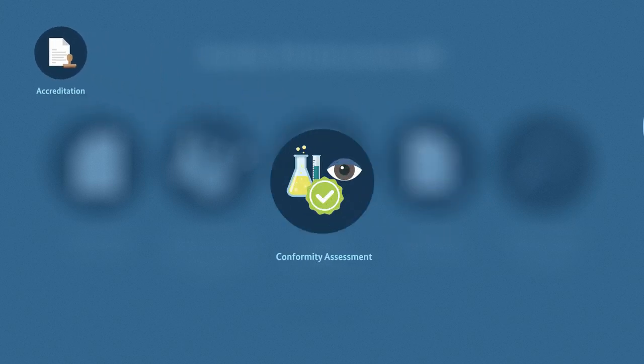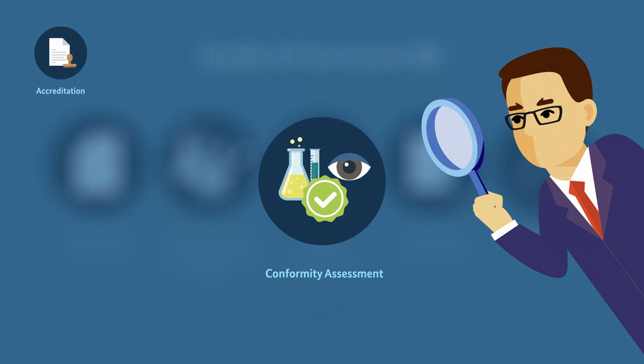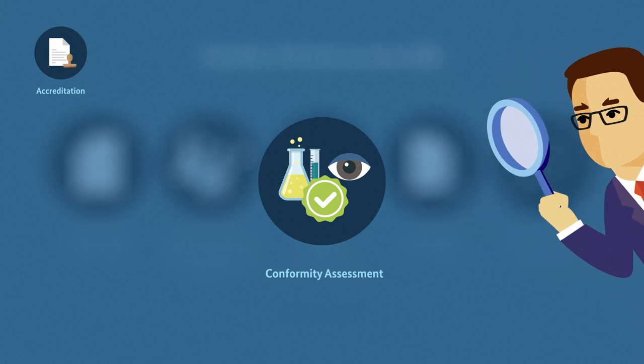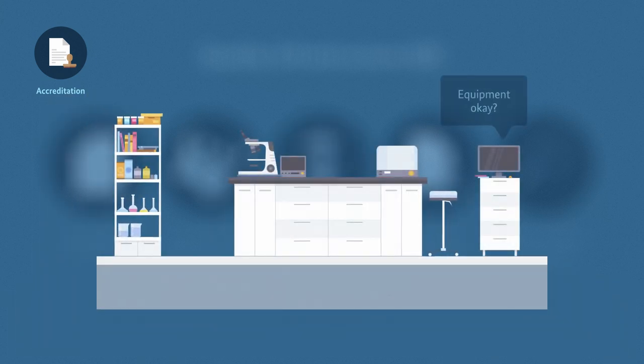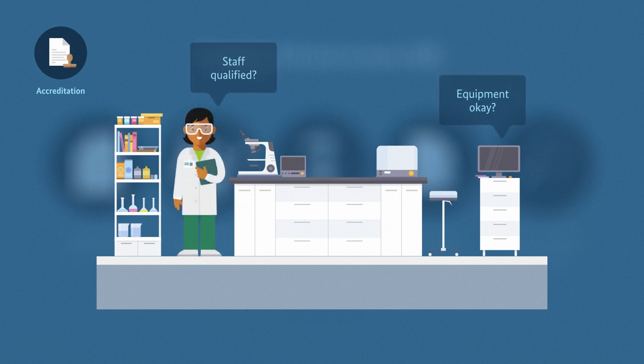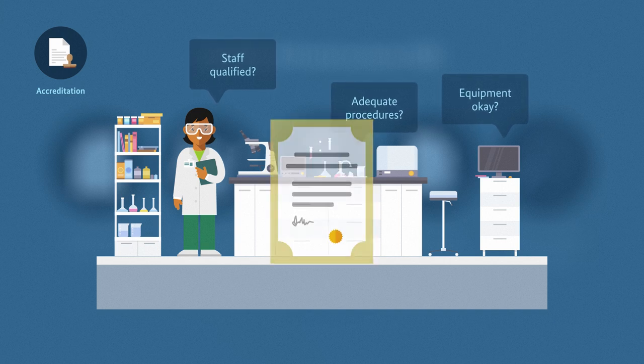Accreditation is awarded by an institution that regularly visits QI organizations and laboratories, along with inspection and certification bodies, to check whether the rooms and the equipment are well maintained, if the staff's qualifications are adequate and up-to-date, and, above all, if the procedures meet the quality requirements. Once a laboratory passes this test, it can call itself accredited.